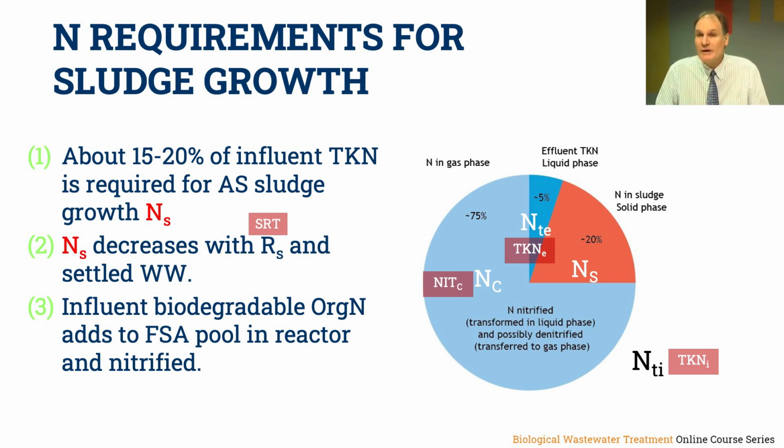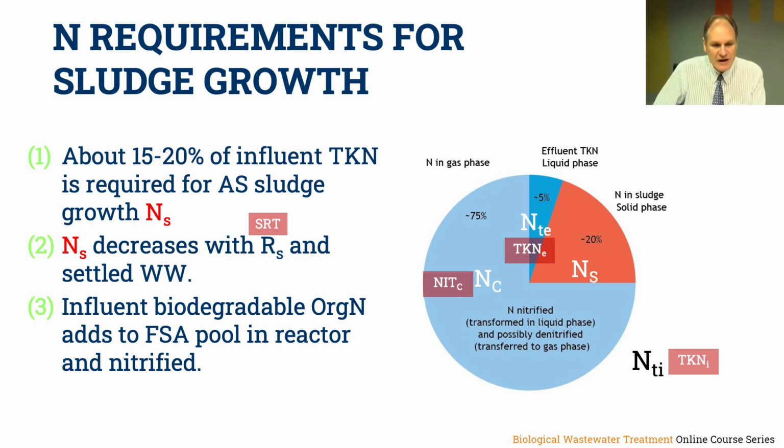It would be predominantly unbiodegradable organic dissolved nitrogen and very little ammonia, because the ammonia nitrification process is complete. Between 15 and 20% of the nitrogen that is in the influent to the wastewater treatment plant is removed by being absorbed into the activated sludge, into the heterotrophic activated sludge that grows in the system and is harvested with the waste activated sludge from the biological reactor.